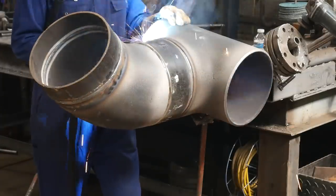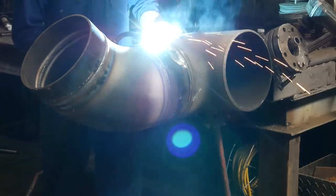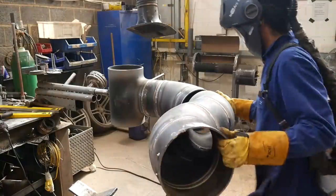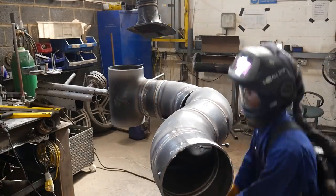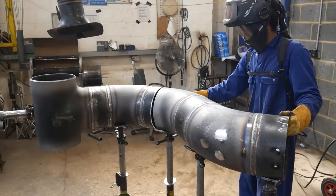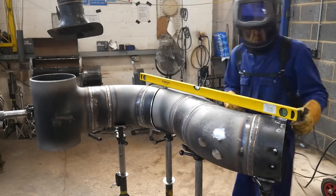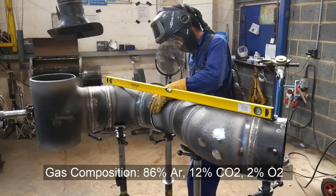All the 10-inch welds are rooted at 150 amps using a special synergic root setting on the Phonius, so you don't adjust the volts and wire speed — you adjust the amps and the machine does everything else. The caps are all at 250 amps and I'm using 1mm solid fill wire. We used to use copper-coated wire but regulations in the UK are changing so it's no longer copper-coated. For the gas it's the M24 mixture — I think it's 12% CO2 and 2% oxygen.